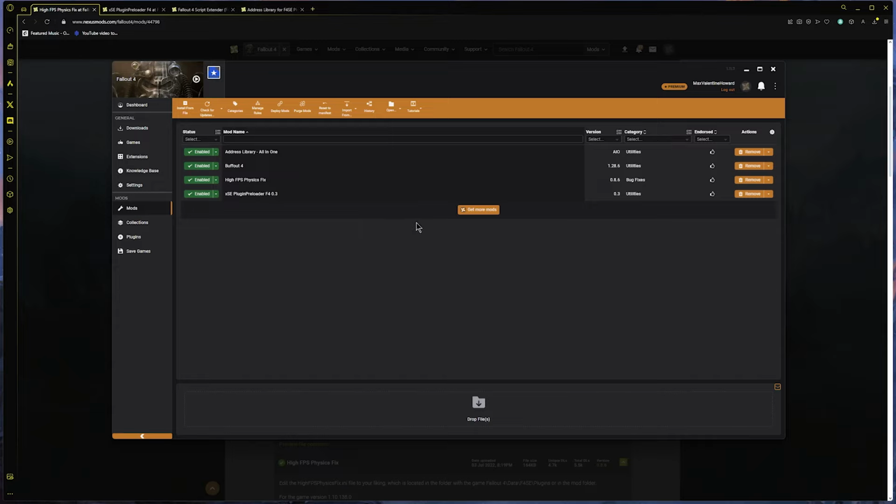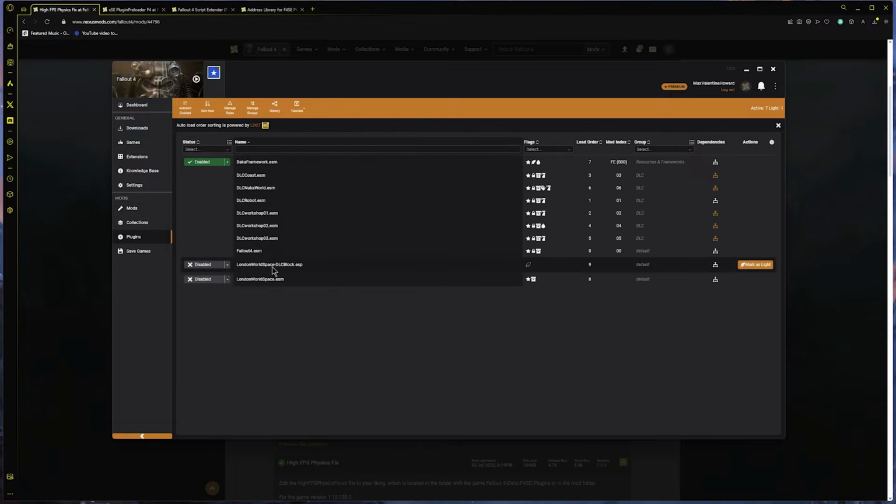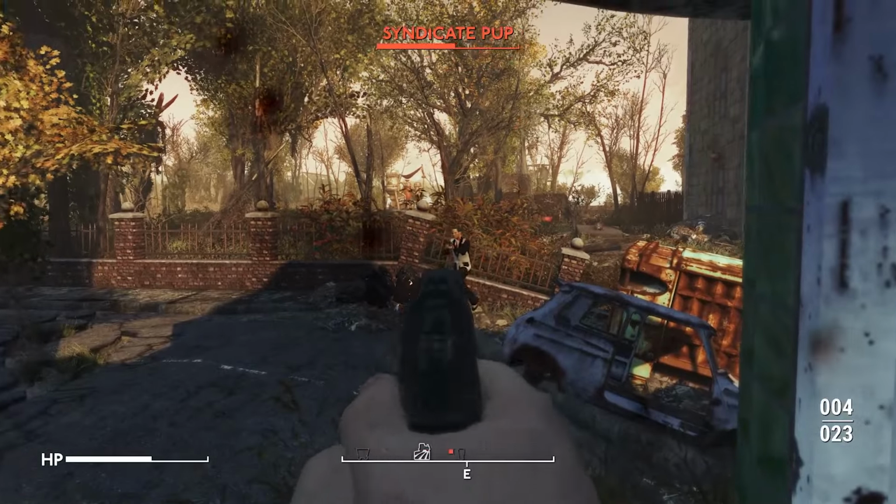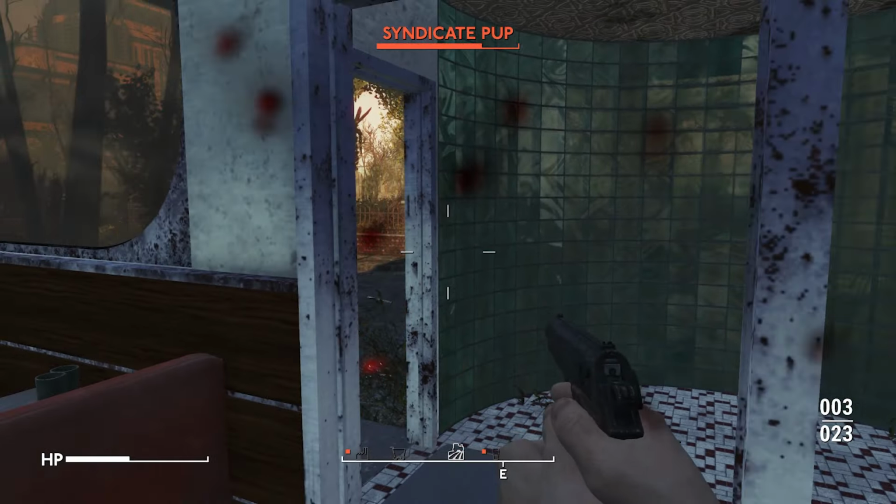Like I said, this might not be flawless, so I will link the subreddit in the description. One last note is, if you're playing Fallout London, I have run into this problem myself, just check your plugins tab and make sure that these two are checked, because I've loaded up the game and these two haven't been checked, and it just spawns you in the normal Commonwealth of Fallout 4, which is obviously not what you want if you want to be playing Fallout London. So yeah, just double check that. You're now free to enjoy Fallout London crashless and no grueling long loading screens.